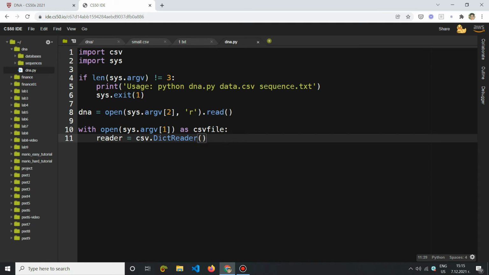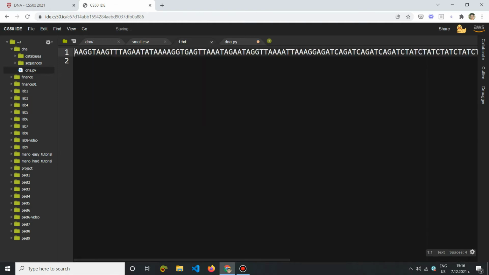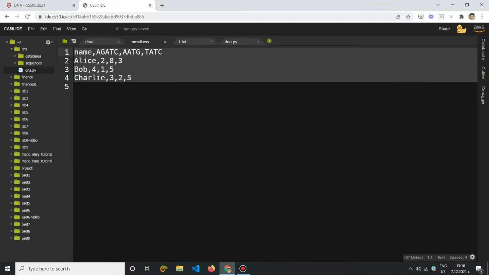And then I want to enter the file, which is csv_file. So these have to match, right? This is the name of your file, and you want to convert it into a DictReader.